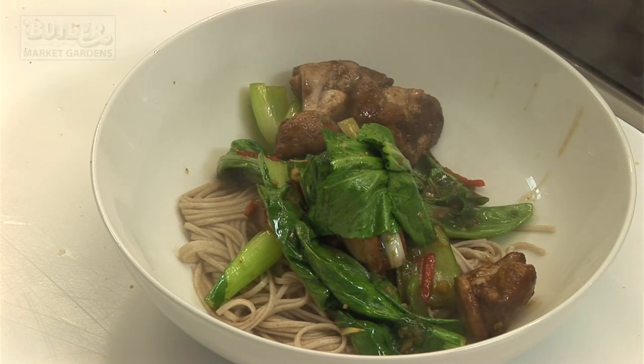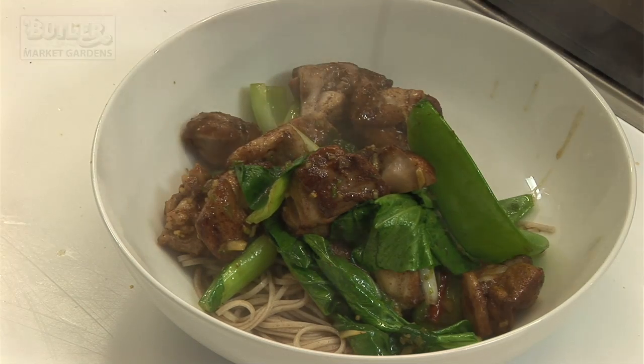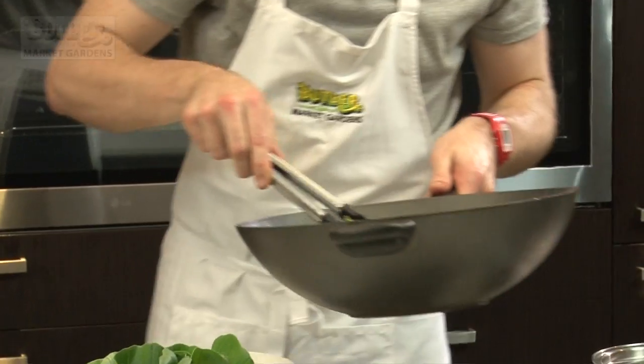Look at that. Beautiful, flavoursome chicken. Nice crunchy vegetables, still holding their texture. Nice and green. And of course that beautiful sauce as well. Just one more here.